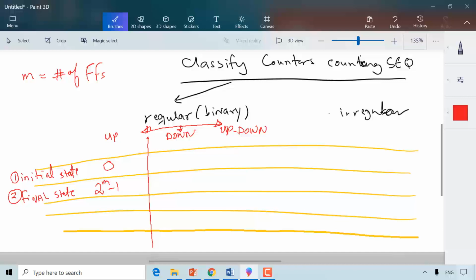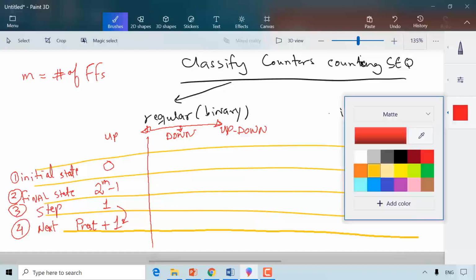And then the other criterion is the step. Typically, the step is 1, meaning the next state is described as present state plus 1.